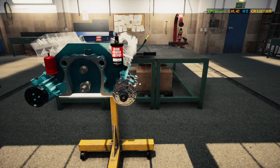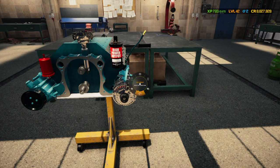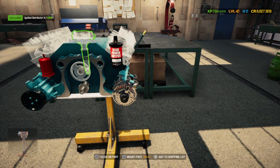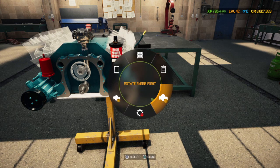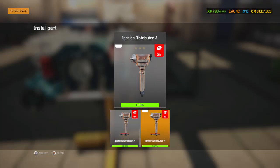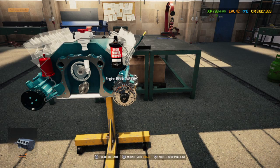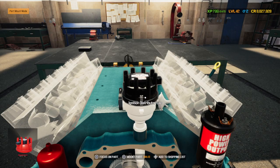Alright, since you put this in, you gotta do the distributor. This makes sense. Ah, crud. Put the wrong one in. I make mistakes, I'm human. I did it again! Wow! See how this build's gonna be going. I just hope it runs when I'm done. There, now we got the right one in. Put the cap on. And then the clips. Oh yeah, it looks alright.